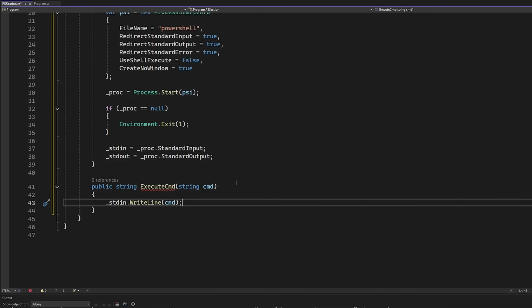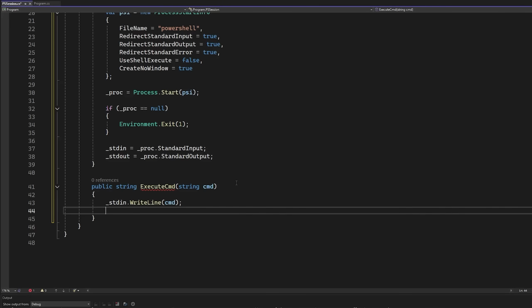We will also place a marker in the output buffer using the echo command, so that when we later read the output of the command, we know when the command finished, or rather where the output of the command ends. I think this will become more clear in a moment. This will just be printed on the buffer of the output, and we would know where the previous command finished, or where its output ended.